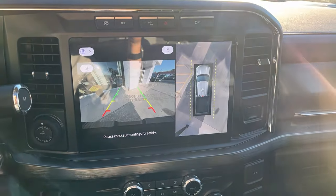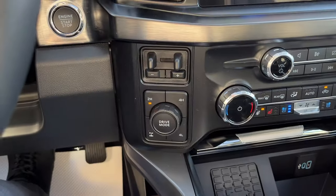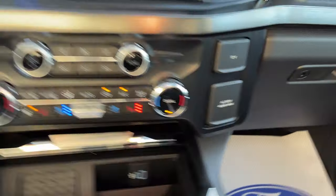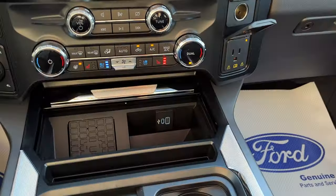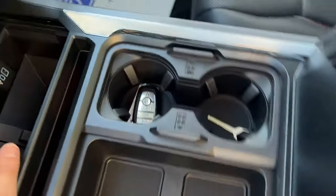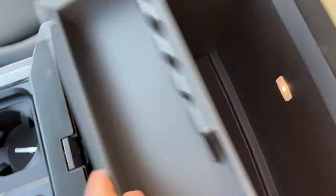Pop it in reverse — there's your rear view camera and parking sensors. You do have your brake controller, different 4x4 modes, locking rear axle, dual climate of course, heated and cooled seats, and plenty of power options including wireless charging for your phone with a little cover as well. Remote start on the key fob. You can do four cup holders if you like, and there's a locking center console with a removable tray and a couple more USB-C ports.